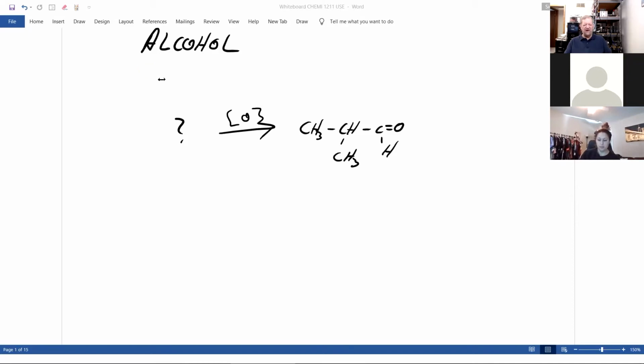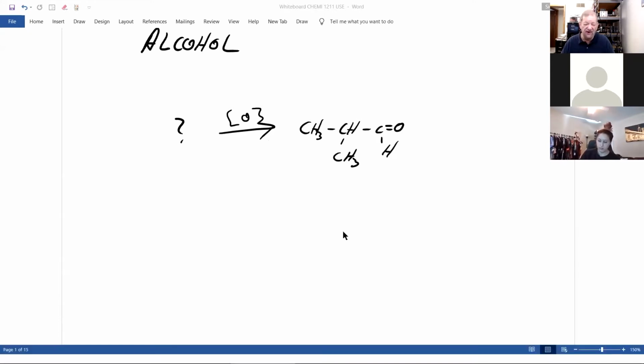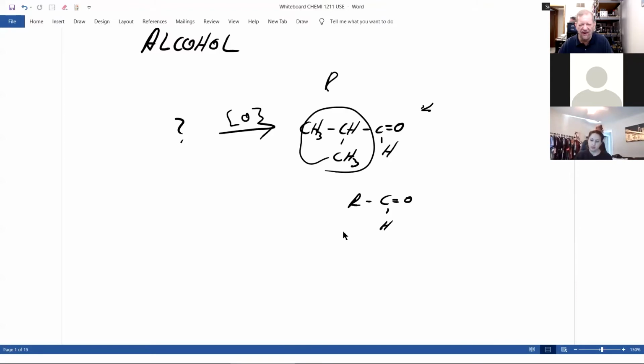I think everybody's done. Let's take a look at this. If we look at this, and it would be 3 points each, give the starting material for the following. And the question is, what's different here? Ooh, oxygen double bond to carbon with a hydrogen and carbons, I'll call R. That's my R group. It's an aldehyde. And what do you oxidize? A primary alcohol.